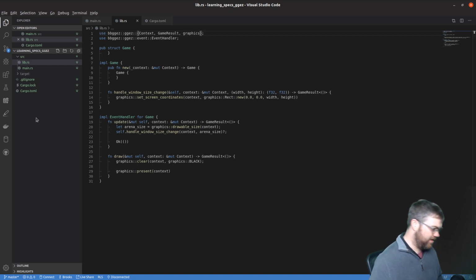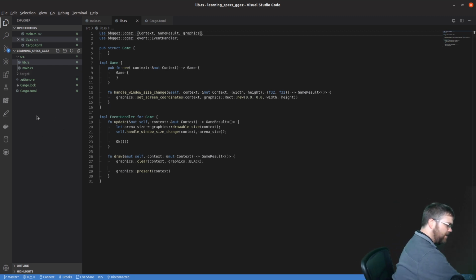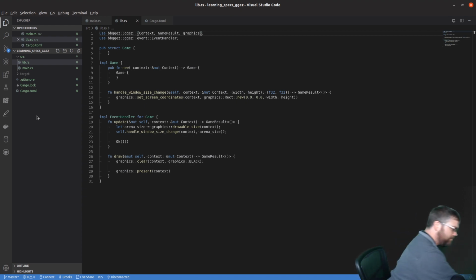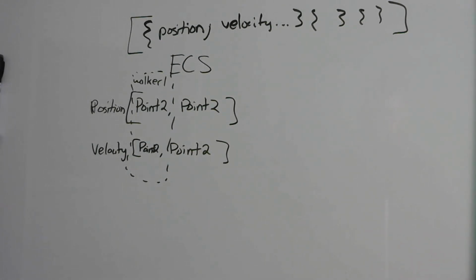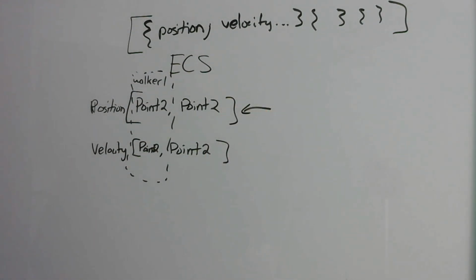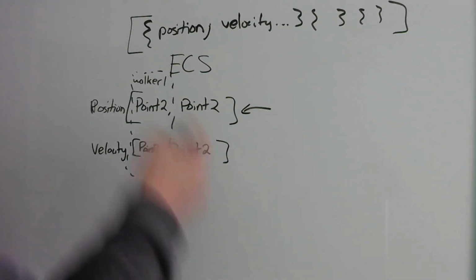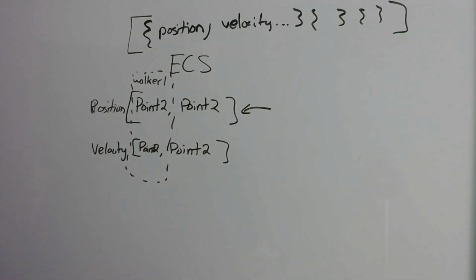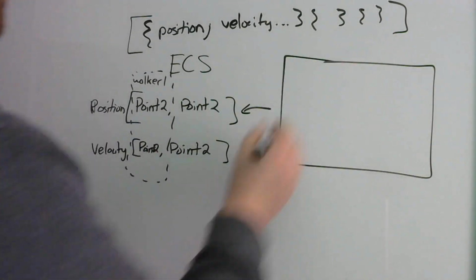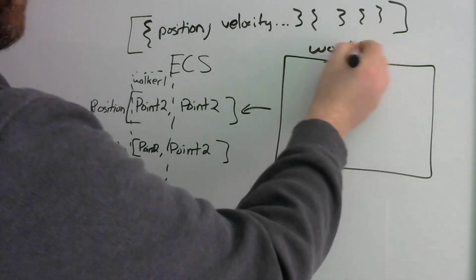So I guess if we go back to here, and Danny, I know you've used specs before, so if I get this wrong, let me know. I think the idea is that each of these are going to be essentially either entities or components, and systems are going to be functions that update them. And so we're going to want an entire world that these go into.